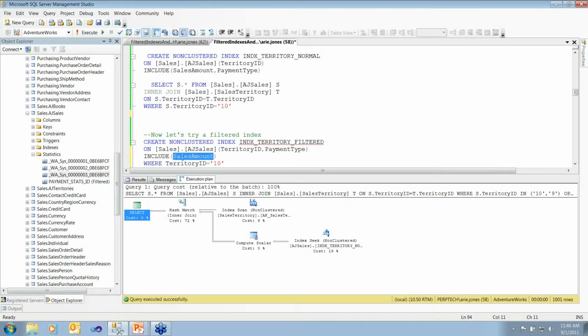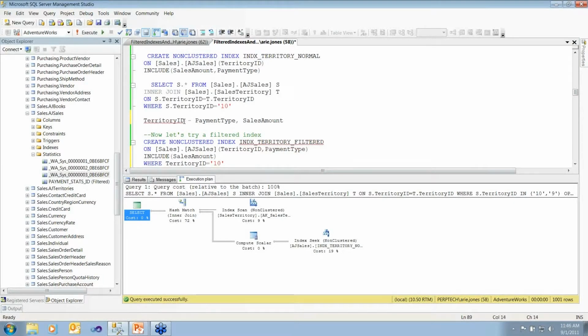Okay, so normally if you think of it in terms of a clustered index, you could have a territory ID in the index, and then all the other data values, so payment type and also sales amount, are pegged in there next to that particular key in the index.